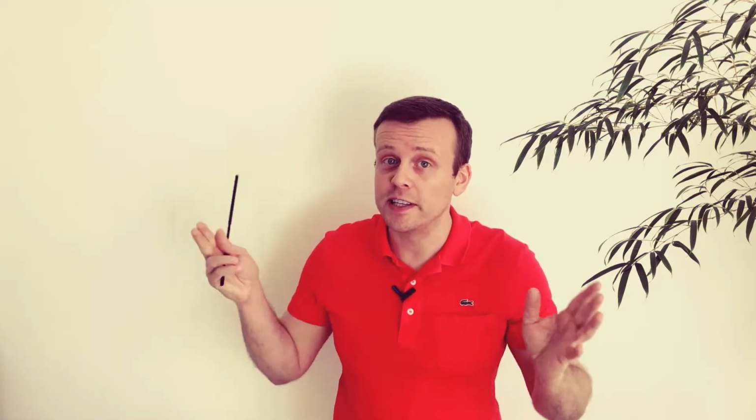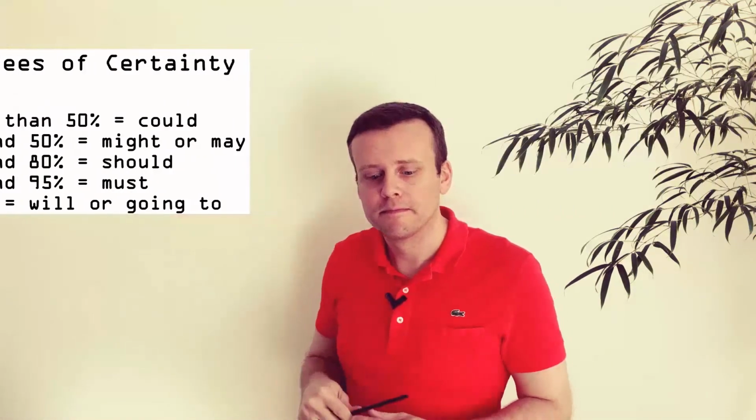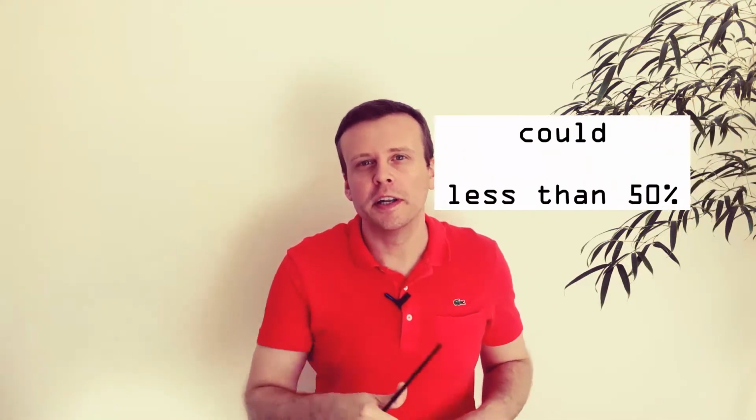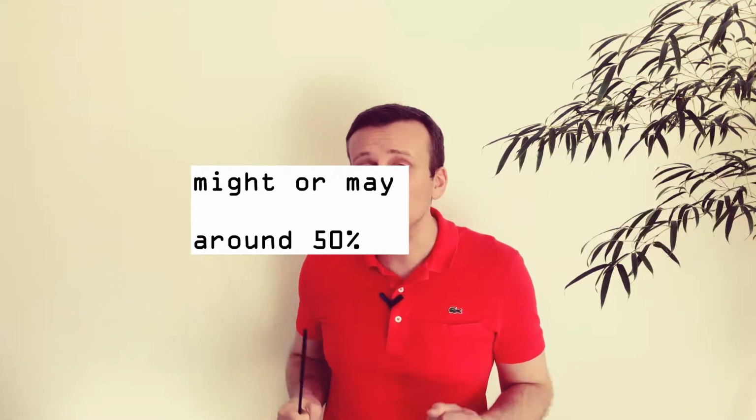Next, let's discuss a little bit about certainty. And what I mean by that is that we have several degrees of certainty. Now, we have from less than 50% possible to 100% possible. Here are the auxiliary verbs, modals, that describe these. Now, could will represent less than 50% possibility. But then we have might or may. These are synonyms, and in some cultures they are used in less than 50% certainty in terms of the tone of voice of the speaker.